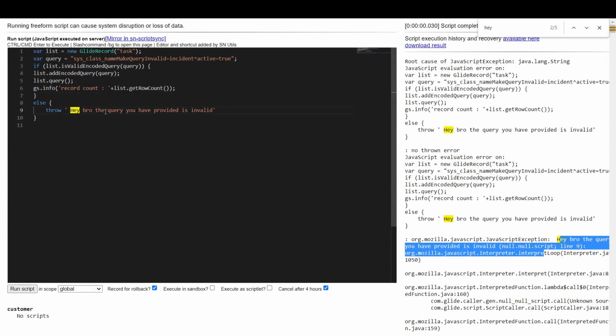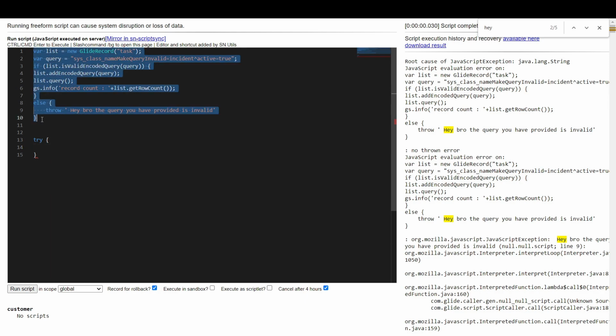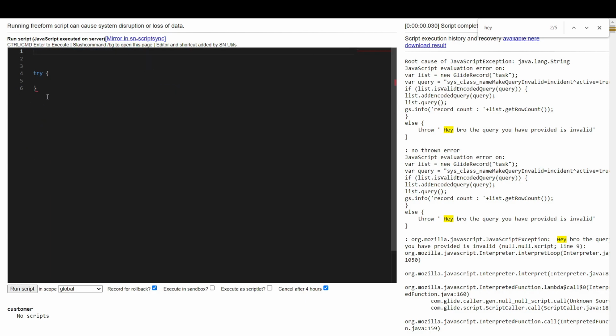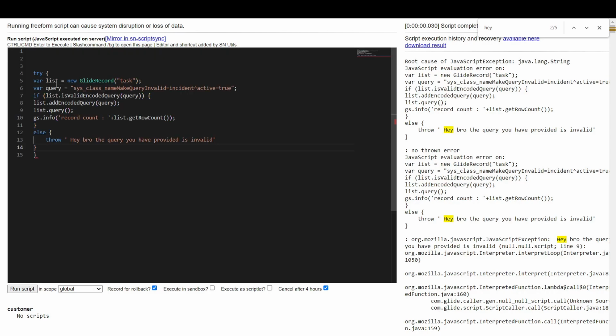This is how you should code. This is how the coding should be. This is also not the perfect one. Let's catch this particular exception now. So how to catch it out? What you can do, you can do try. In try, you can add this code out, Control X.